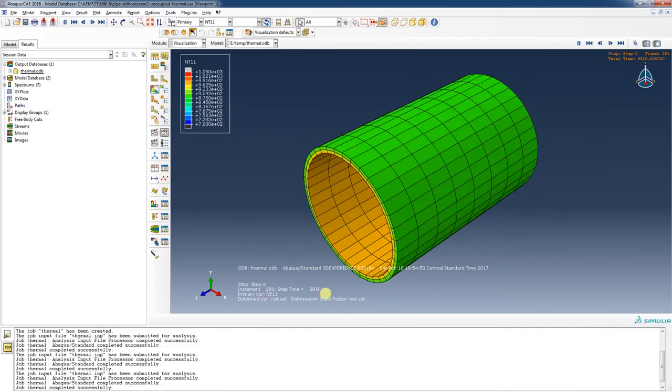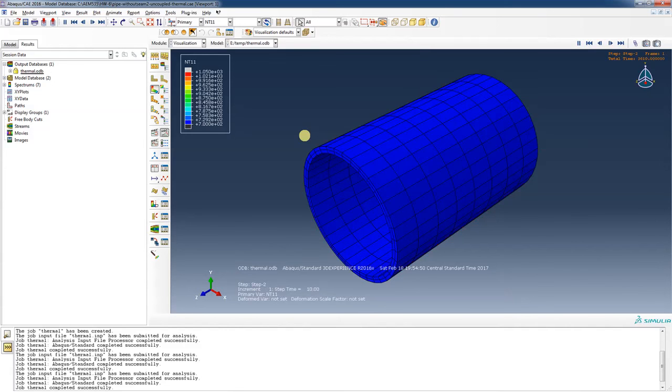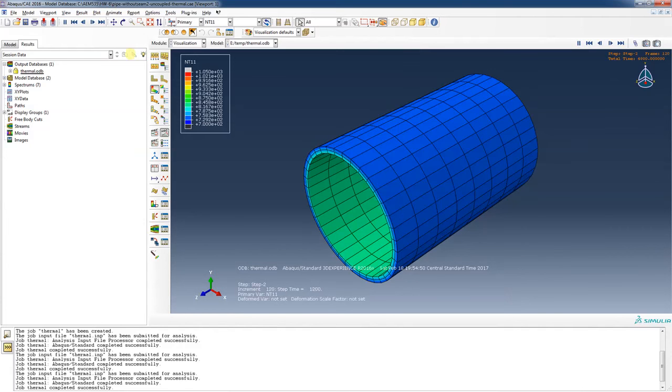At 3600 seconds, we ought to be at our 1050 on the inside surface. Then as we move to 7200 seconds, it starts to go through the entire wall. So that extra time I put at the end was just to make sure that we have a uniform temperature in our pipe. But you can do general transient thermal analysis. Okay, now it's just starting over. So that's where I want you to get for the thermal part.